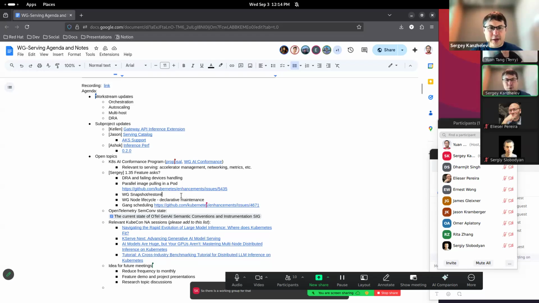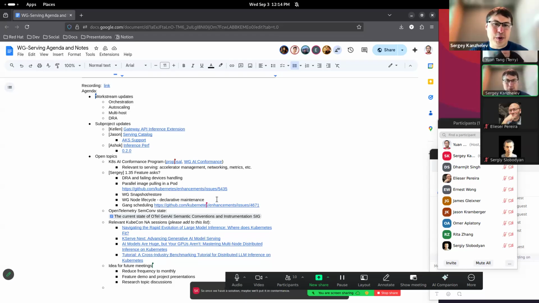The working group Node Lifecycle also started very recently, and they concentrate on declarative maintenance. Many VMs that have accelerators don't support live migration or any techniques like that, so they need to be maintained, and some devices, like GPU devices, need maintenance as well. So handling maintenance, and handling it in a unified way, is a very good idea. We even wanted to put it in conformance, but we cannot because we don't have a solution yet. Once we have a solution, maybe we'll put it in conformance.